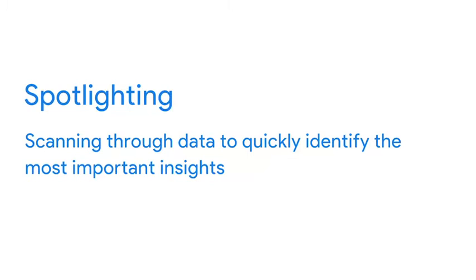The data is generating a lot of possible decision points. The volume and variety of information in front of you may feel challenging. So to get the key message, you'll need to take a few steps back and pinpoint only the most useful pieces. Not every piece of data is relevant to the questions you're trying to answer. A big part of being a data analyst is knowing how to eliminate the less important details. One way to do this is with something called spotlighting. Spotlighting is scanning through the data to quickly identify the most important insights.